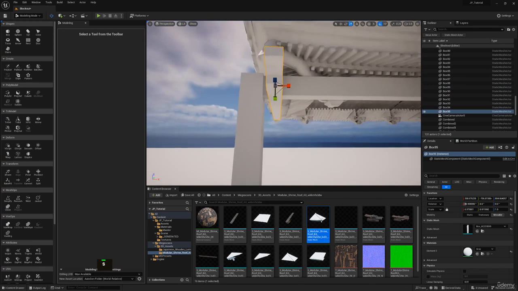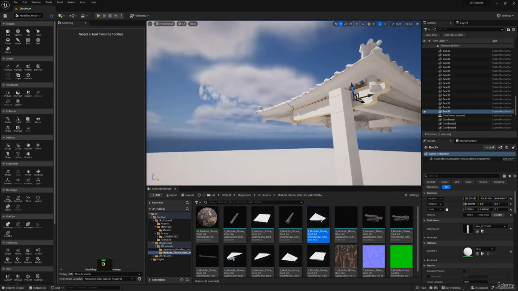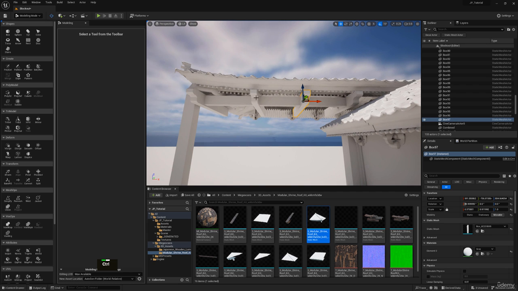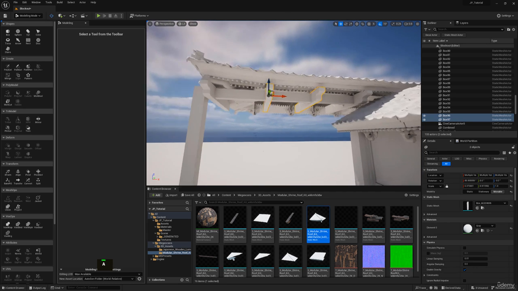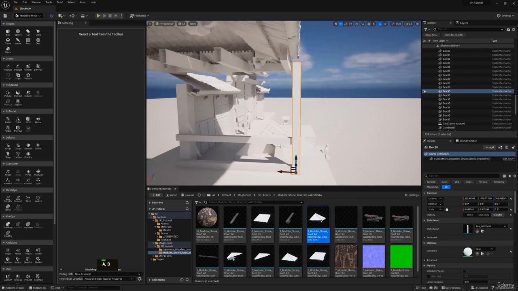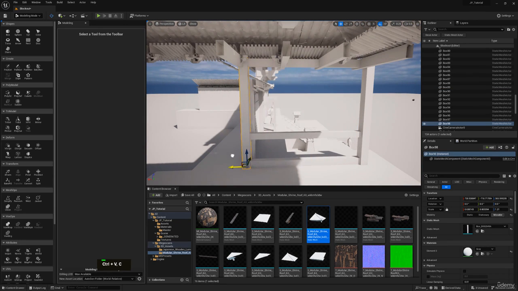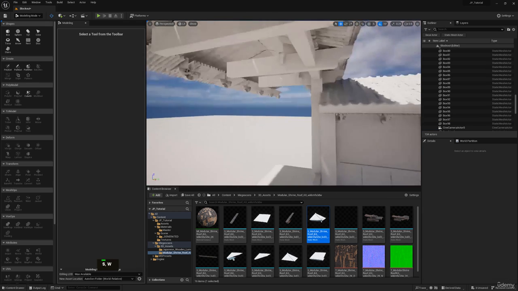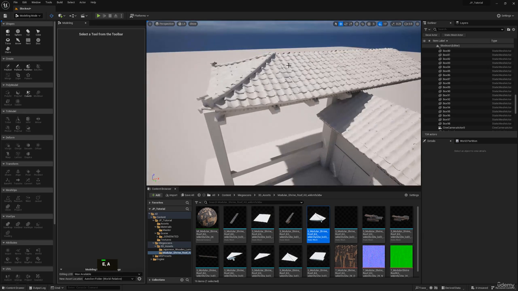So the beam is pretty much in front of this, over here. And then it will have later on maybe a few more segments. Yeah, I'm just going to indicate that like this. So a few more segments, and then we have a beam here. And then we want to have a beam every other place. So let's say another one over here, and then later on there will also be another one here. But let's first finish this off so that we can duplicate everything at the same time.